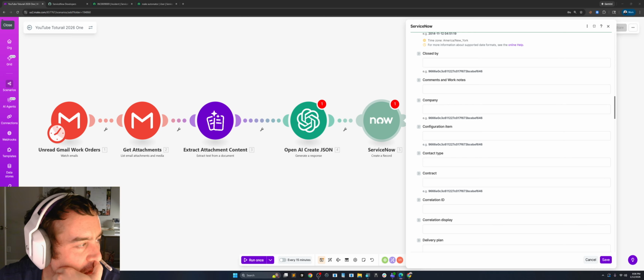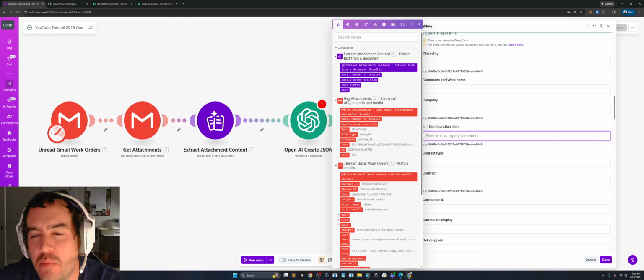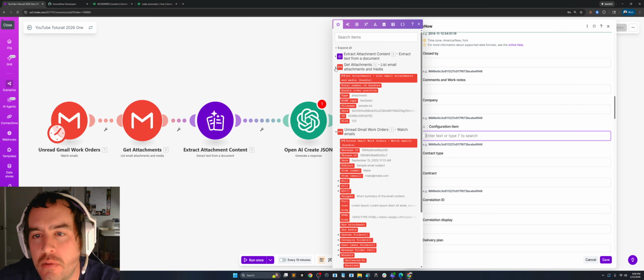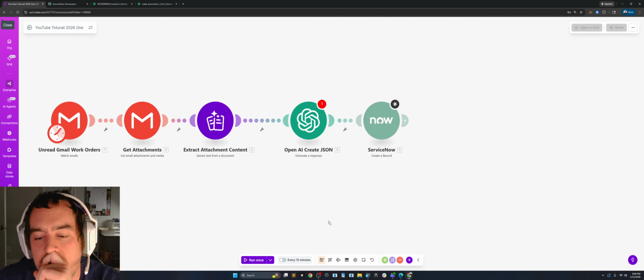I've got to remember what I want to do with all this. So I think what I have to do is run this whole workflow up until the OpenAI point before I can get usable, mappable data pieces. Yeah, I've got to run this.